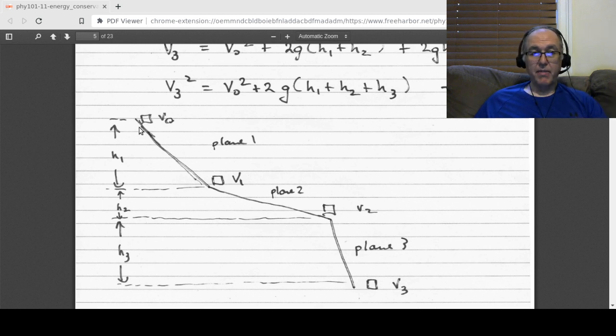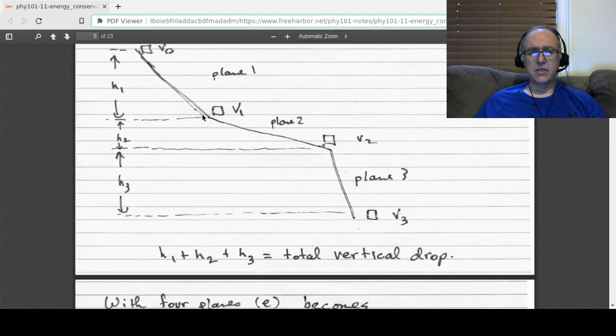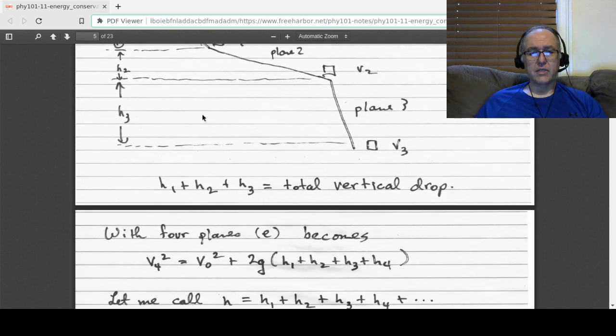And that vertical drop, it doesn't matter whether you went by this path or by any other path, because you could do this again and you could change your angles. I mean, I didn't put in numbers for the angles. So, you could do this again for any angle theta 1, for any angle theta 2, for any angle theta 3, for any distance d1, for any distance d2, for any distance d3, and you would still wind up with the same result. So, what is this telling us?